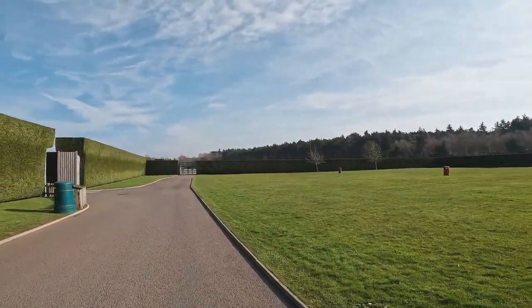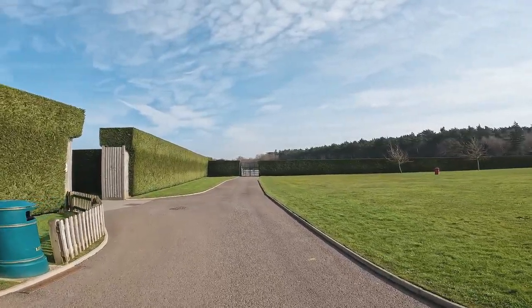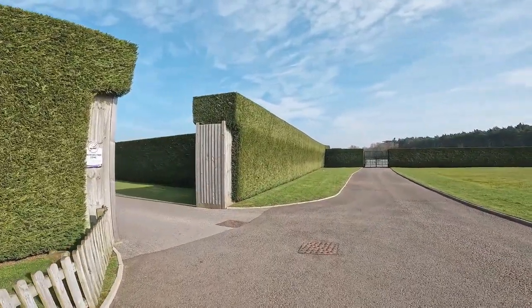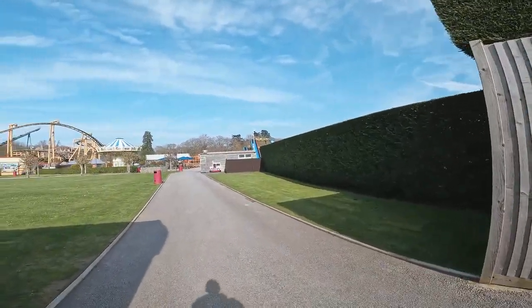I really hope that at Paultons Park we'll step up a level on the next roller coaster. I believe that every good family theme park needs to have a thrill attraction in there as well. If you look at the major family-based theme parks around the world, the likes of Universal Studios, SeaWorld, all of those, they do have one or two big standout rides that complement the big family offering as well. So I'd love to see Paultons Park go in that direction, but what they've got here already is really, really good. So I guess time will tell.